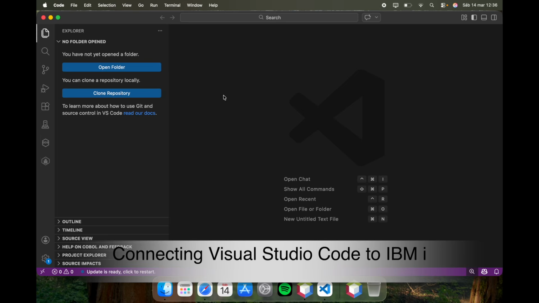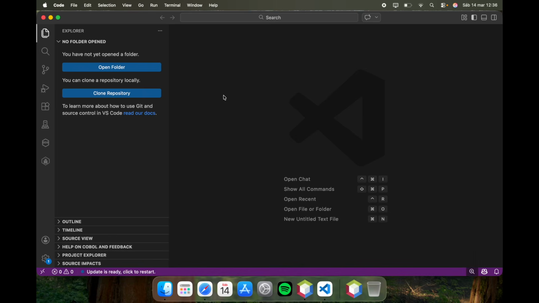Now let's connect Visual Studio Code to the IBM i system. Using the Code4i extension, we can create a connection profile. This requires some information such as the host name of the IBM i server, like before we are going to use POP400, the user profile, and the password. Both are the same that we used earlier with the ACS application. Once we provide this information, Visual Studio Code will establish a connection with the IBM i system. After this connection is established, we can start exploring the server directly from VS Code.